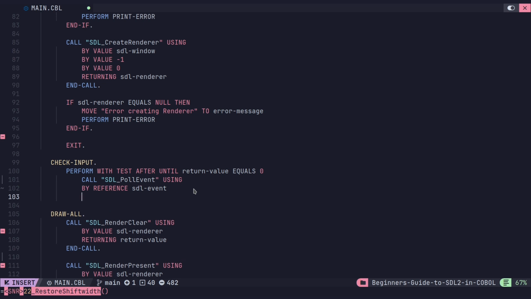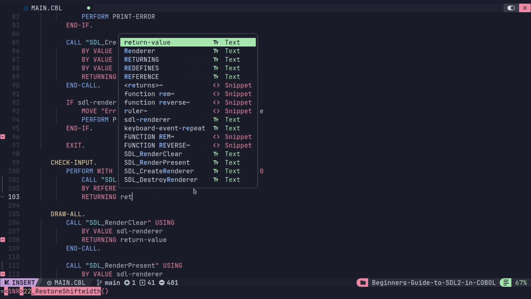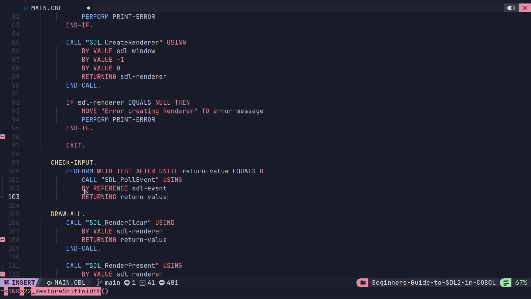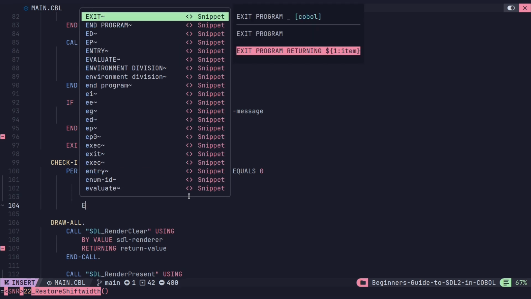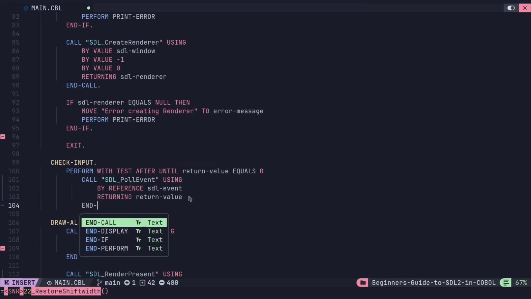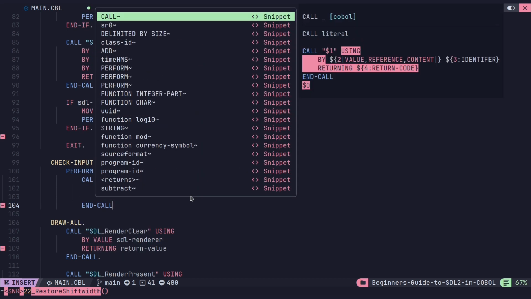Okay, and we're returning the return value. So we can check that. Okay, so now that's going to be our end call on that. Oh, sorry, that's not a period there because this is inside of this perform sentence.